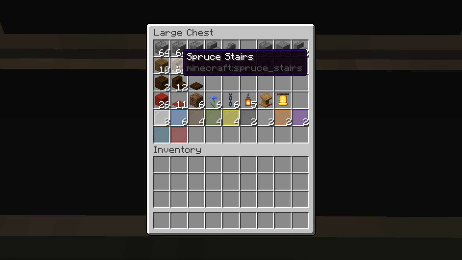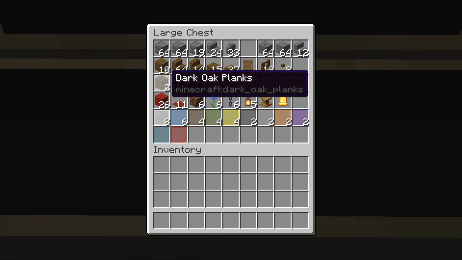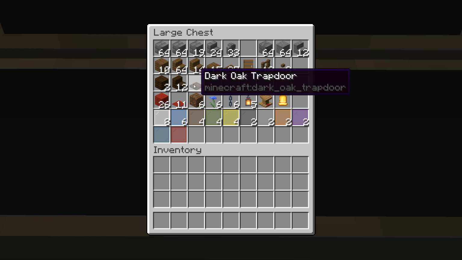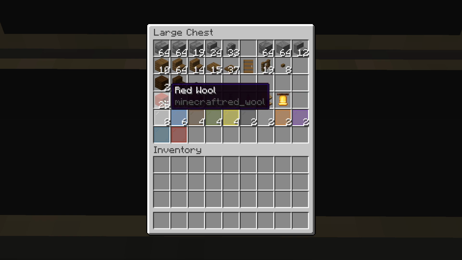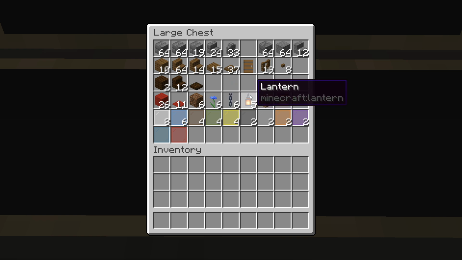We then have all of our spruce variants just underneath it, and then underneath those we have a couple of dark oak variants that we're going to be using on the inside. We then have 26 red wool and some carpet that's going to be going on the inside floor, and then we have 6 coarse dirt, 6 flower types, 6 chains, 5 lanterns, a lectern and a bell.